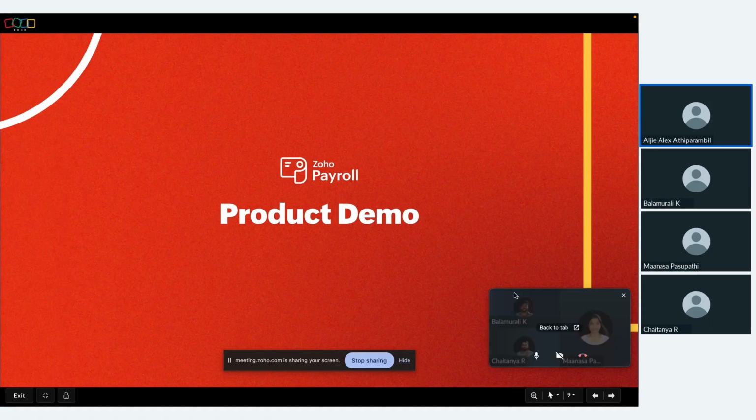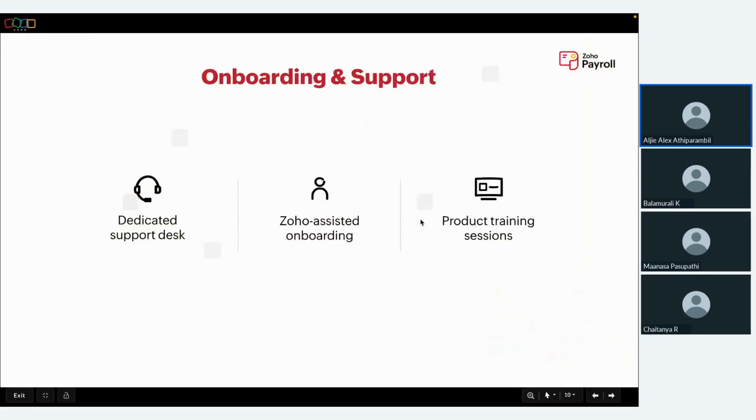Now, moving into the onboarding and support that we provide, right? The support model. So even the best payroll system is most effective when supported by a reliable team, right? So Zoho Payroll offers a comprehensive support model to keep your operations running smoothly. So we have our dedicated support team, which is available to resolve any queries or issues efficiently, ensuring uninterrupted payroll operations for you.